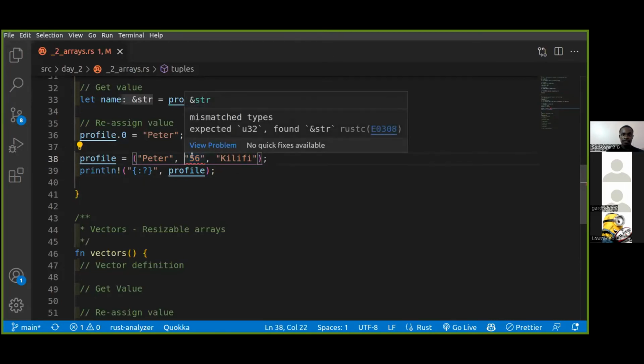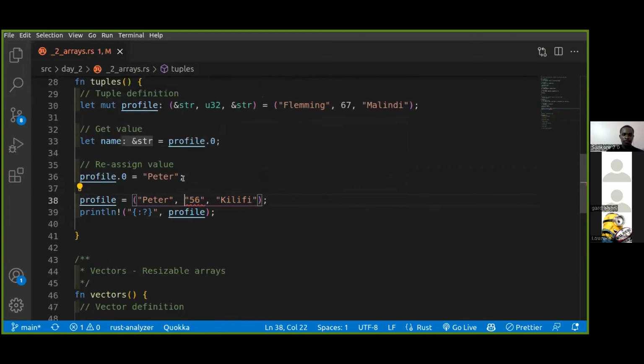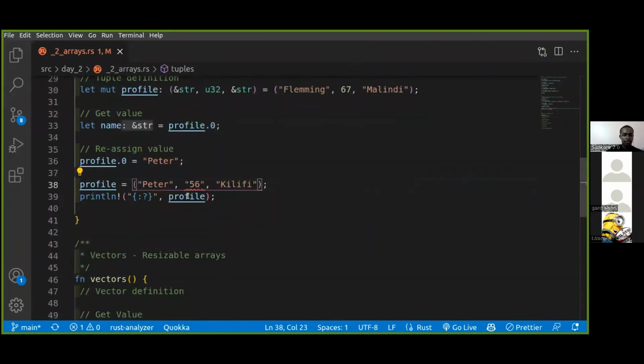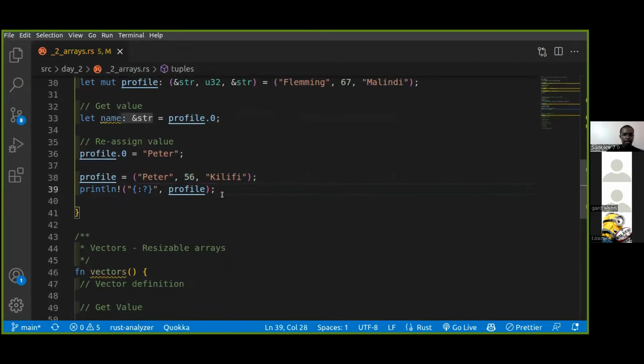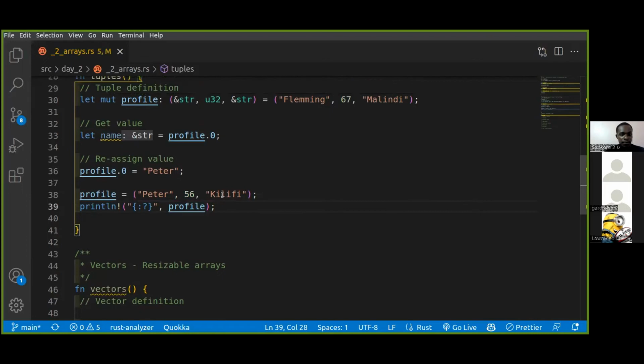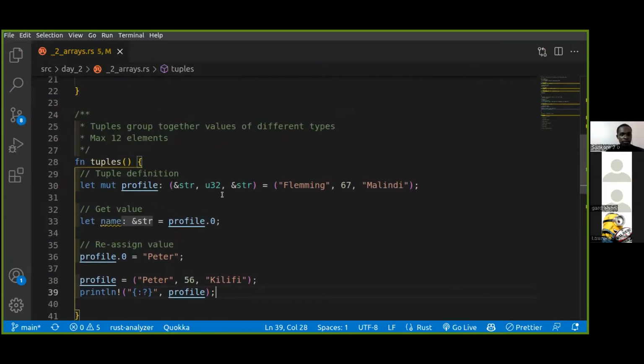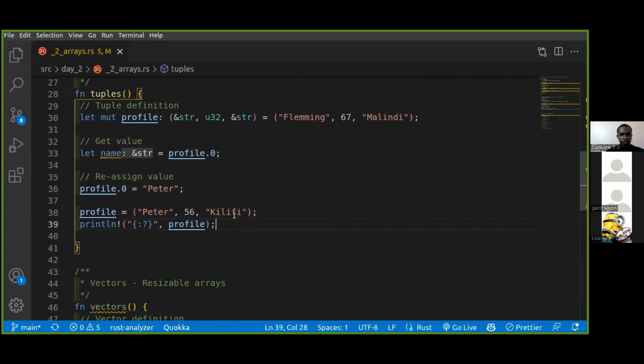And this is definitely a string. So a string is not a U32 data type, which you specified in its definition up here. And so that is why this error is going to come in, okay? So I really hope that is clear. And yes, that is basically it about tuples.